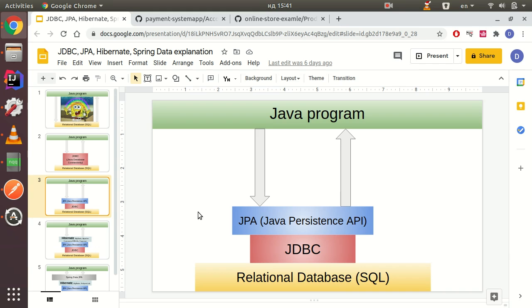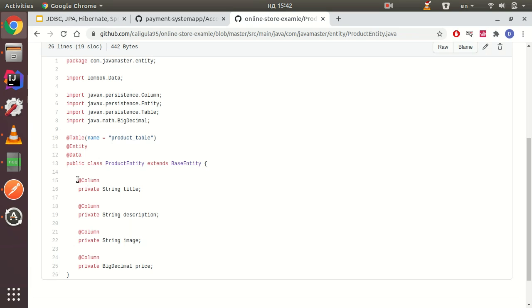In JDBC, you need to expose all details needed for CRUD operations, such as table name and column name, while in JPA, which uses JDBC underneath, you can specify those details using Java annotations. Remember when we annotate our class with Table, Entity, and our fields with Column, we use JPA, the Java Persistence API. And by itself, JPA is useless without an ORM provider. So you just annotate your classes with proper annotations, and that's it. You can execute queries and prepare statements, etc.